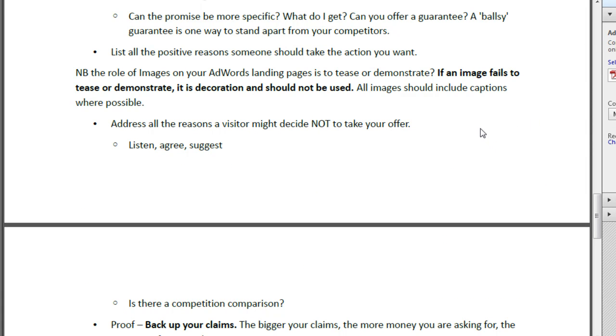You also want to think about all the reasons that a visitor might decide to not take you up on your offer. So these are objections that you're going to have to address on your landing page. There's a lot of talk about knocking out objections, and I don't really like that because it positions things as a conflict between you and the visitor, where you're trying to knock out all the objections. And I don't really like that approach, because when a visitor has an objection, it's a real thing in their mind, and even if it's a misguided thing, then because it's important to them, it should be taken seriously.